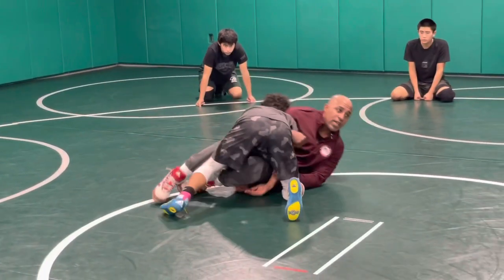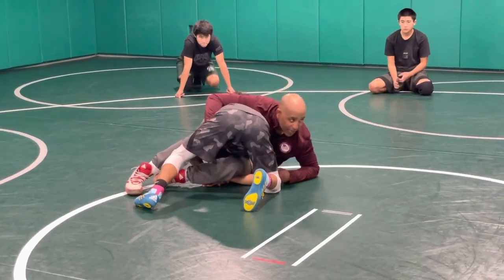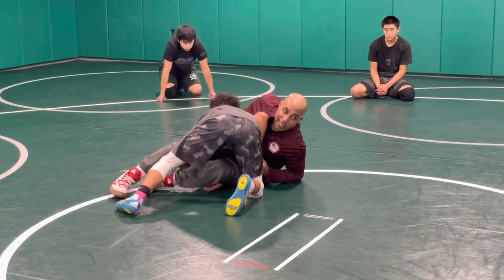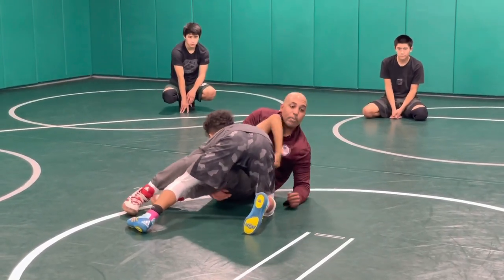Right there, freeze. Now from this position, if he stays down on my crotch, I'm going to grab his legs. So he's immediately thinking shoulder high, and he's going to use this bottom arm, come off the leg, and bump me to my back. Boom.